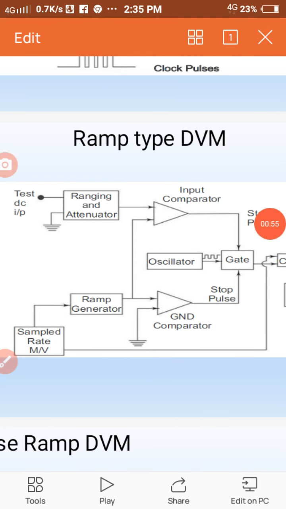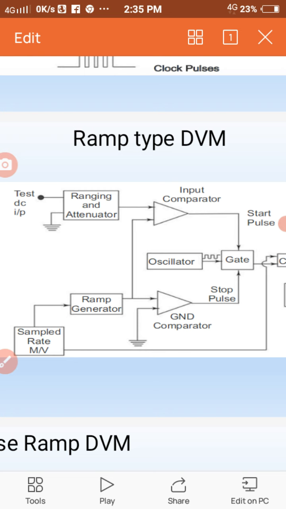The operating principle of RAM type digital voltmeter is based upon the measurement of the time it takes for a linear ramp voltage to rise from 0 volt to a certain level of the input voltage, or to decrease from a certain level of the input voltage to 0. This time interval is measured with an electronic time interval counter, and the count is displayed as a number of digits on electronic indicating tubes.